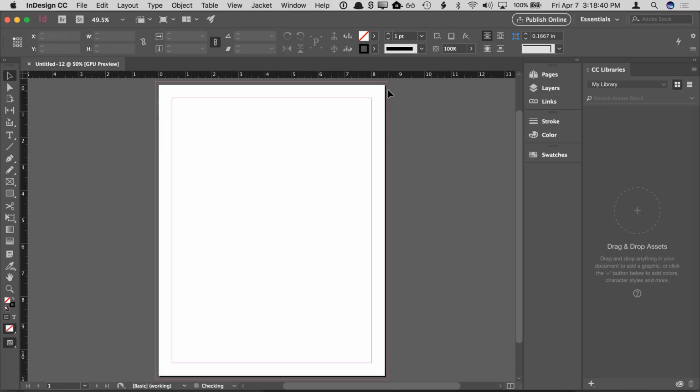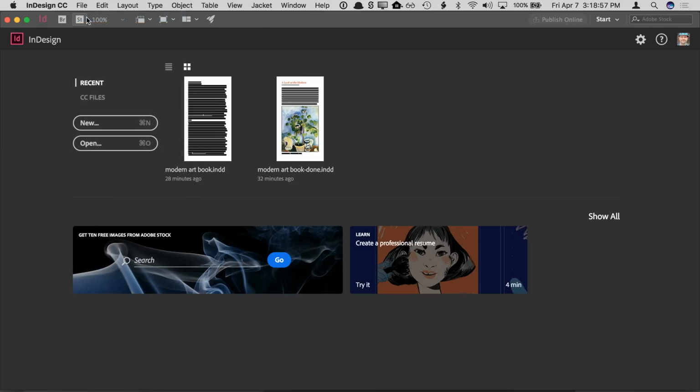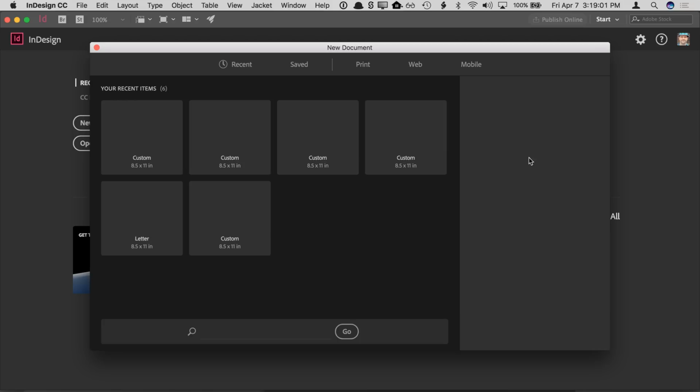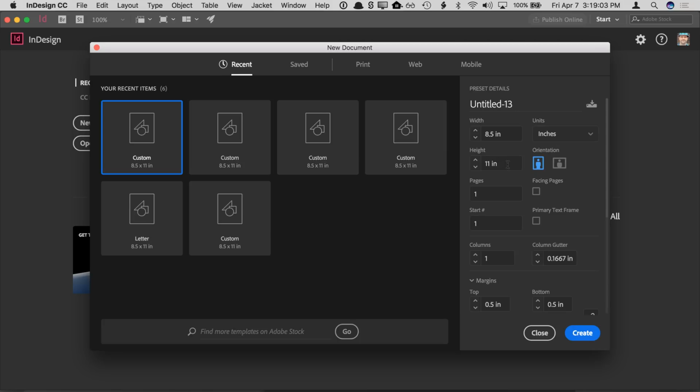And so now I have that bleed. The bleed guides are the red guides. Haha, yeah, they have a sense of humor at Adobe. But notice that I have these margin guides still on my page. Every time I create a new document, there's kind of like a preset that it goes back to. It doesn't remember the last settings. So they kind of reset the settings so that it's fresh, the same settings that you keep coming back to every single time.